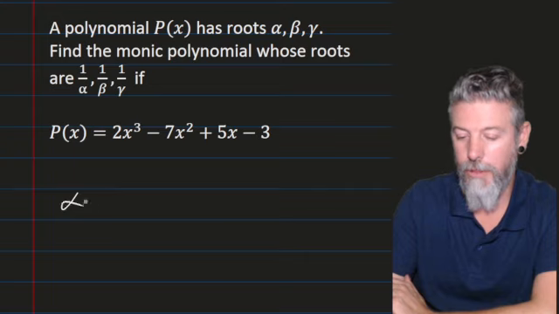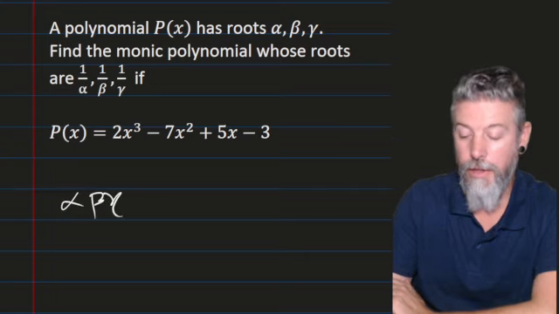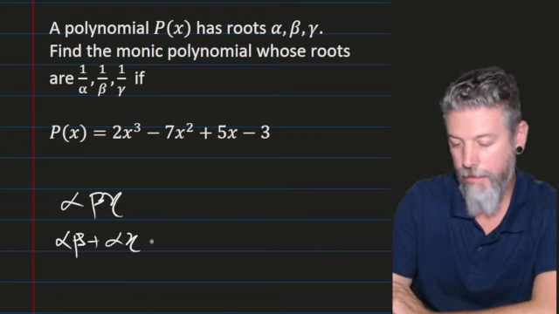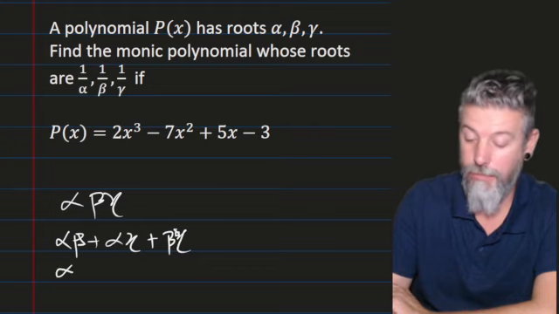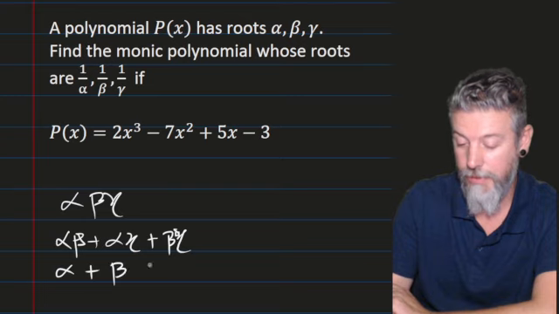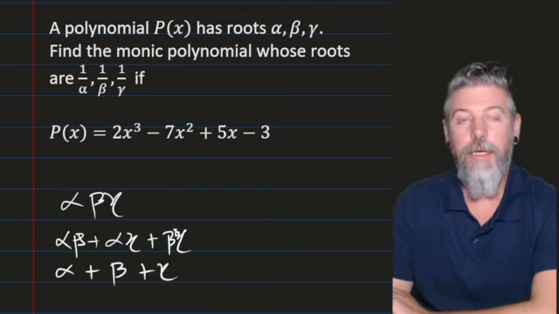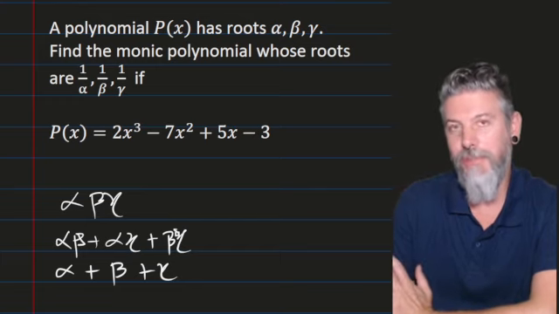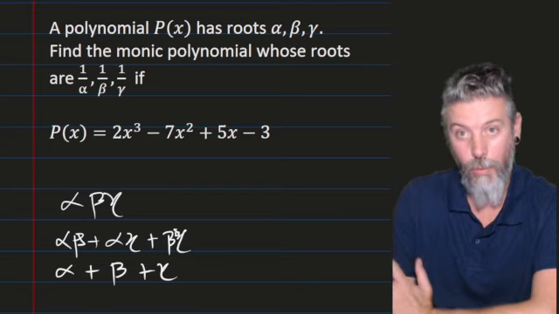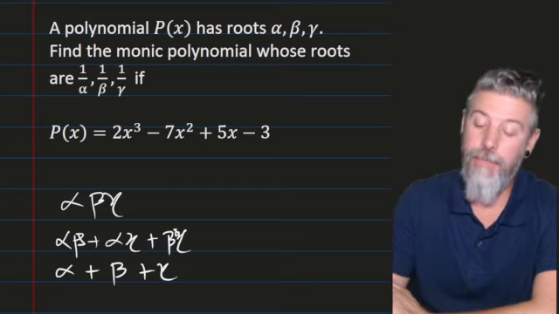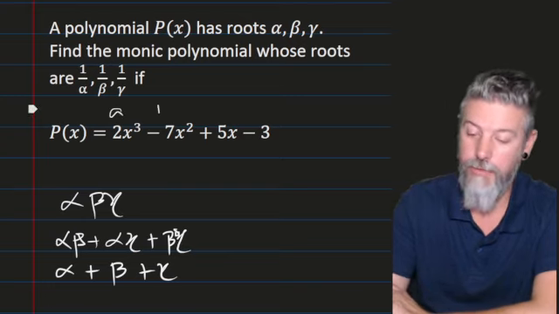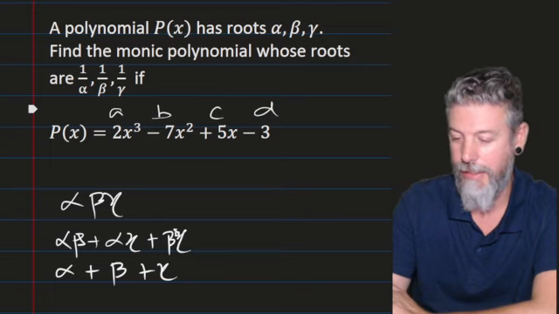There are some rules that we know what the product of the pairs and the sum of all of the roots are. Now, hence why it's called sums and products of roots. Now, what I want to do is make sure that you have a little bit of conceptual understanding of why it is what it is. So back up in this polynomial p of x, the coefficient in front of the leading term we call a, so therefore we've got a b, a c, and a d here.